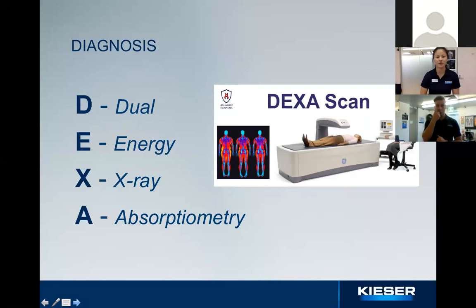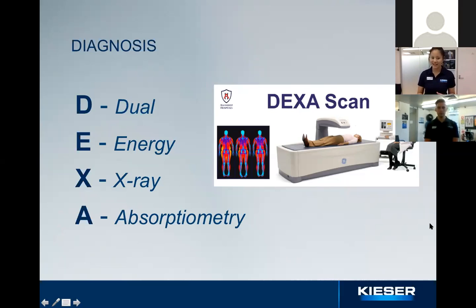So that brings us to the diagnosis. Some of you listening in may have completed a DEXA scan before. It is known as a dual energy X-ray absorptiometry. It's a scan that might take 10 to 15 minutes. Often they'll recommend taking off any jewelry or accessories. As you can see in the picture, you're lying down on your back, and they're going to be scanning over the top of your body and back again.